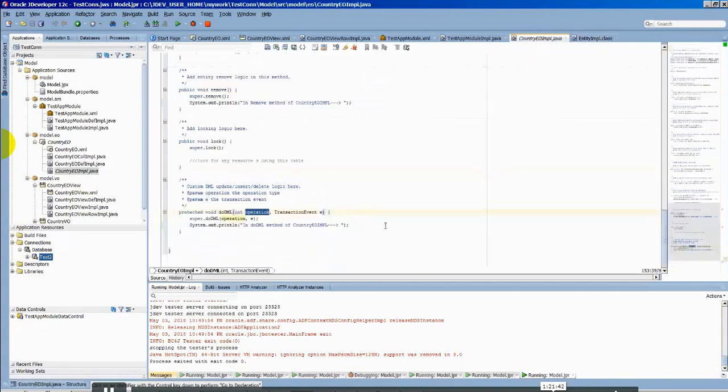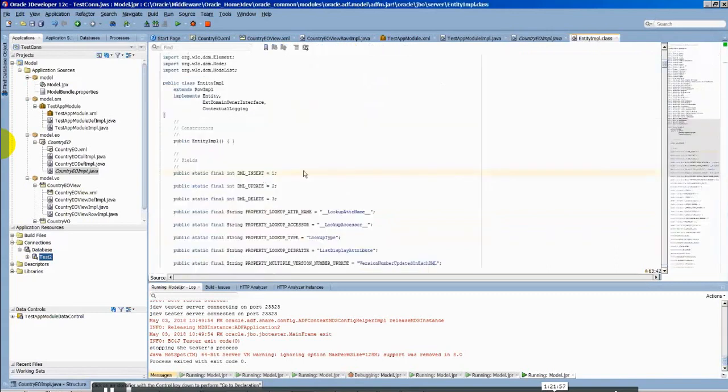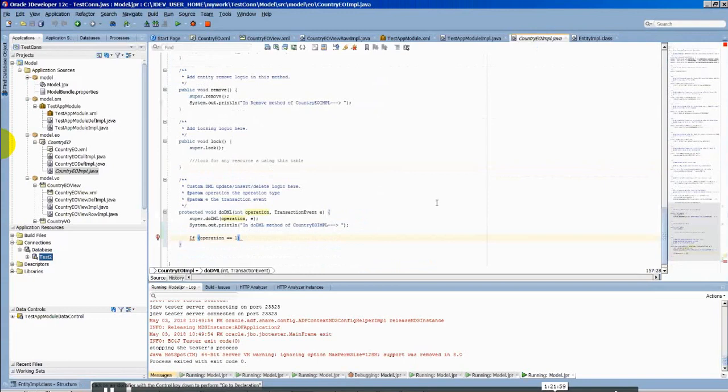So I will write a simple if logic here: if operation is equal to 1, then it is insert, and I will write a simple statement.